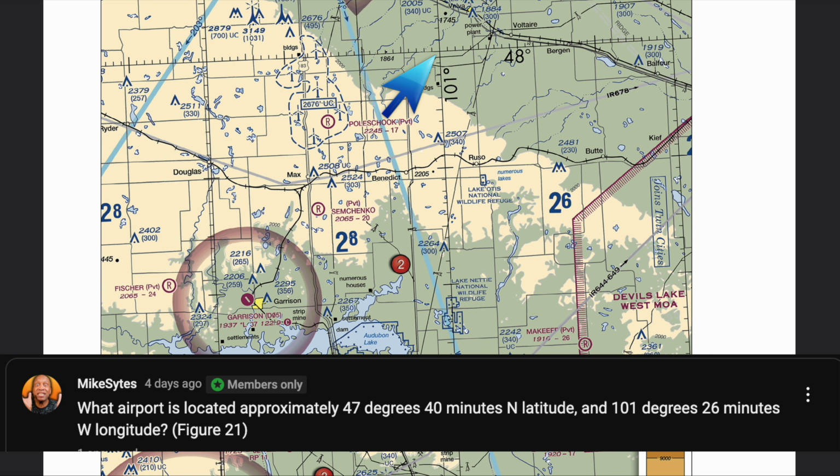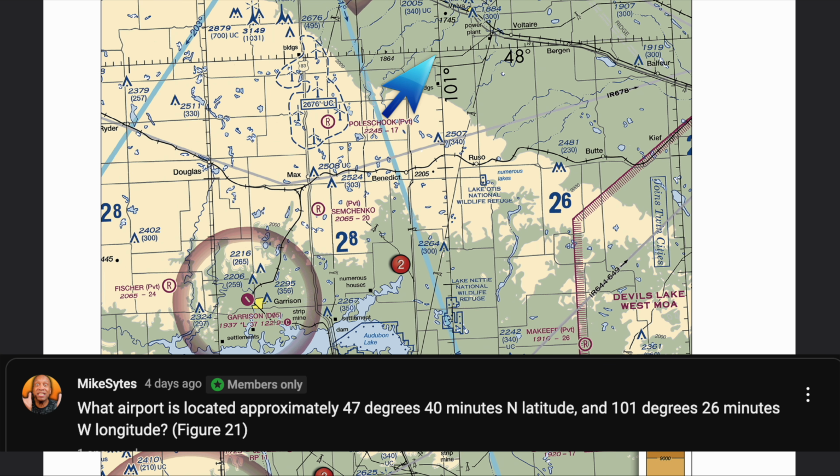Now, if you look at the very top where I'm pointing, I want you to tell me what I'm referring to when I'm pointing to that location. Is it 48 degrees? Is it 101 degrees? What am I pointing to? The reason I'm putting it that way is because I want to train your brain. Anytime you're trying to find a location for anything, you must always establish a point of reference. Where those two coordinates intersect, 101 degrees and 48 degrees, is a point of reference, or a starting point for you to start finding the location for the coordinates provided in the question.